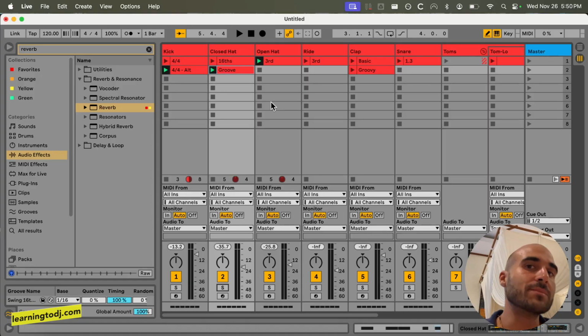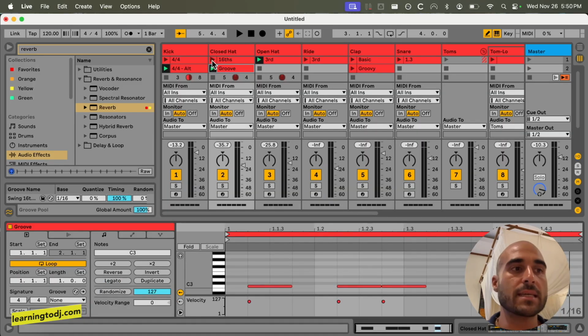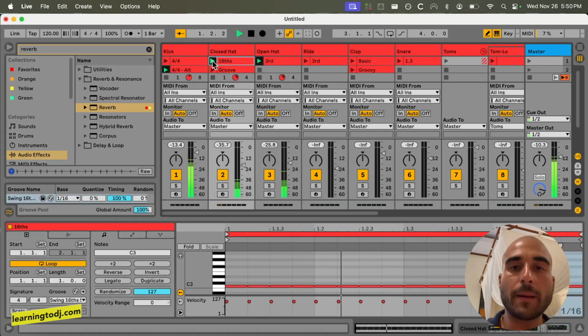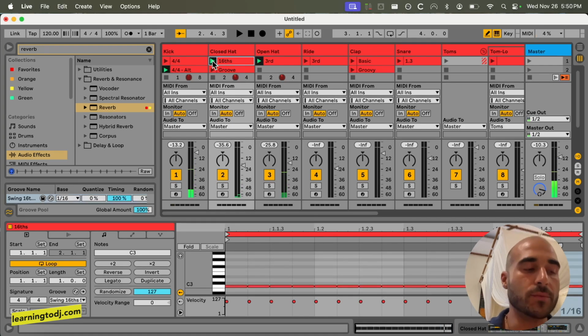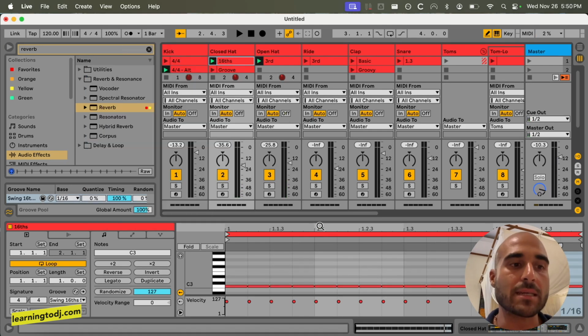And so there's various different types of drum programming you can do for closed hi-hats. I've just added a basic random set of programming here, but we also have the 16th hi-hats, which is quite common, I think, in tech house. And I've added a little bit of groove and swing to make it sound a little off.